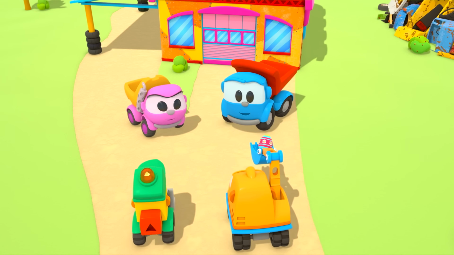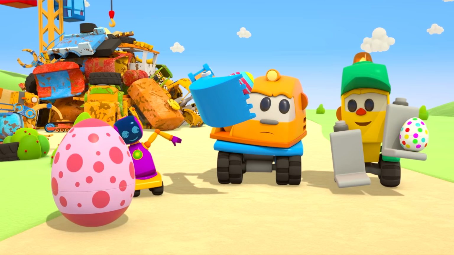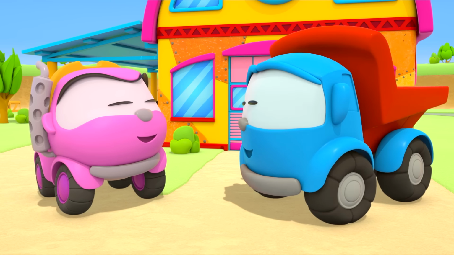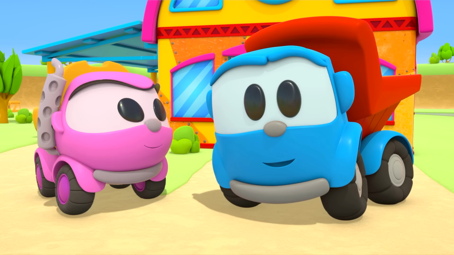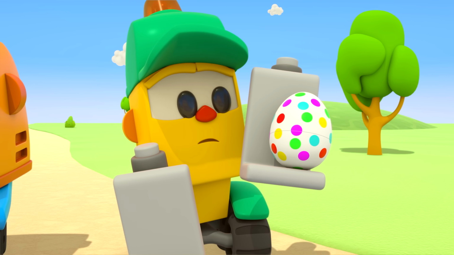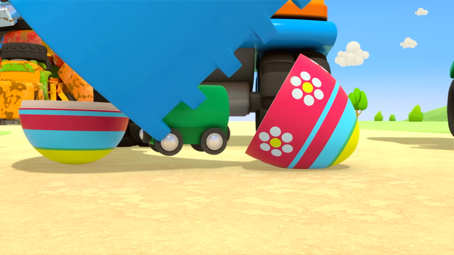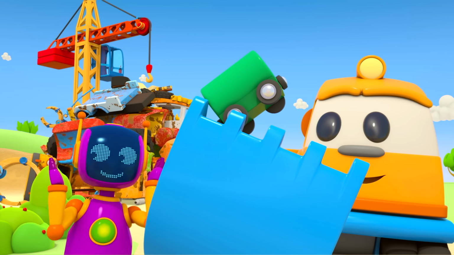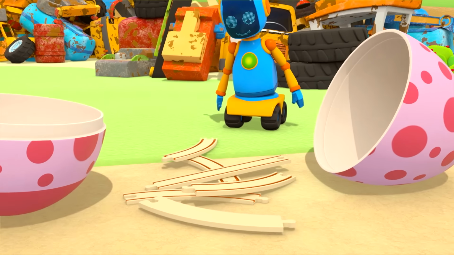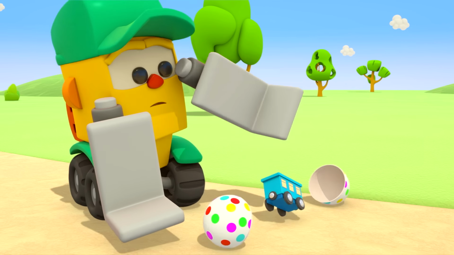Look what I've found! Me too. And the robots. They're eggs with surprises. Boys, let's open them. Lifty, it's going to be great. What has Scoop got? A little wagon. And the robots? Parts of a track. And what has Lifty got? Another wagon.